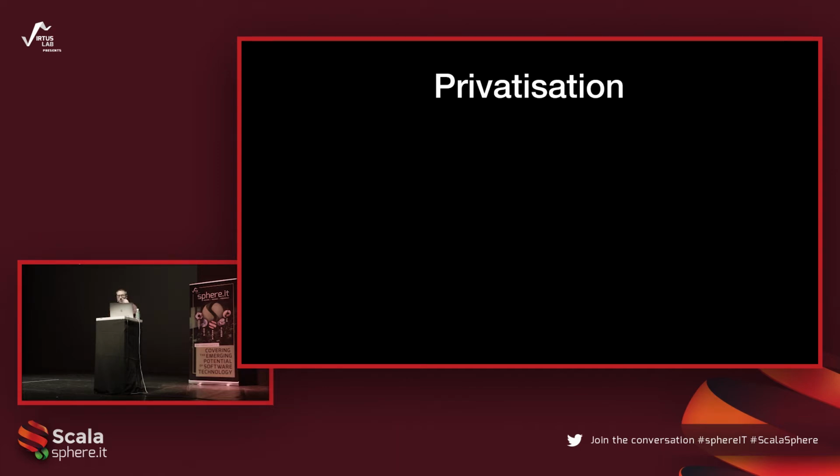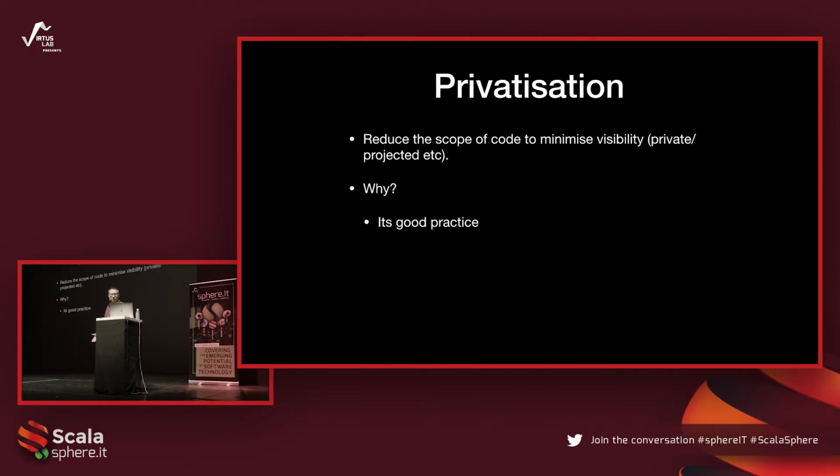Privatisation, so reducing the scope. Reducing visibility helps developers with completions and all sorts of other stuff. It's good practice, and it helps with incremental compilation. For incremental compilation, you want to know: has the interface of this thing changed? Because if the interface hasn't changed, I don't need to compile the downstreams. I can just compile that module, and as long as the API hasn't changed shape, I can leave the downstream code as is. I might need to run the tests, but I don't need to recompile all the code.